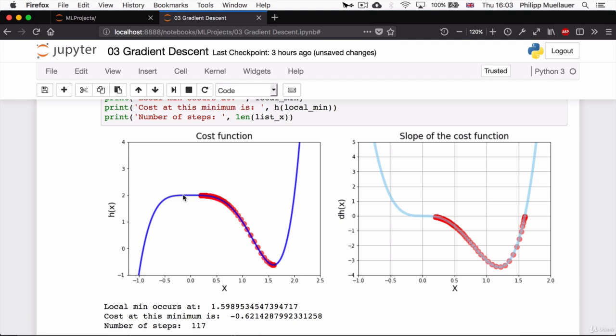If our initial guess was negative 0.2, then we would be on the left-hand side of this hump. And this means that the algorithm would be starting to move down and down and down this line here. Now it would continue going all the way down to like negative infinity. Now I know what you're thinking. Negative infinity. That makes h of x a very unrealistic cost function. But it does illustrate several things.